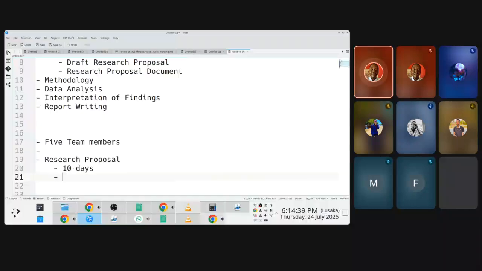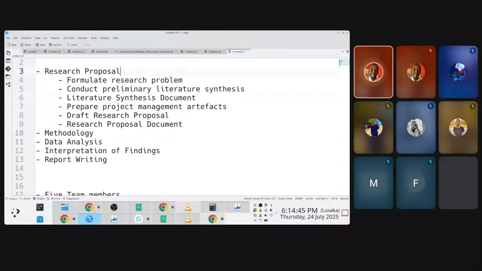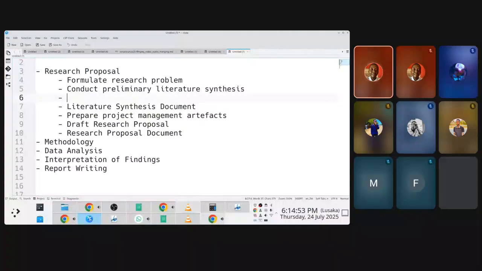And what we mean by tasks shouldn't be too small here is, you see, if I come here and I say the research proposal, there we go. I say, well, conduct a preliminary literature synthesis, okay? Then you go out there and you're decomposing it further, right?